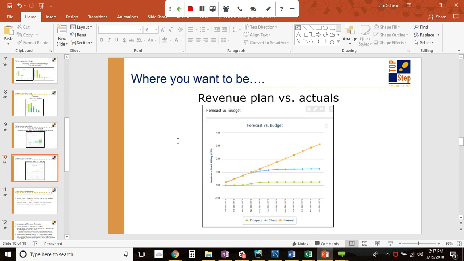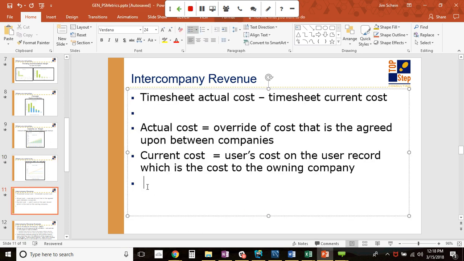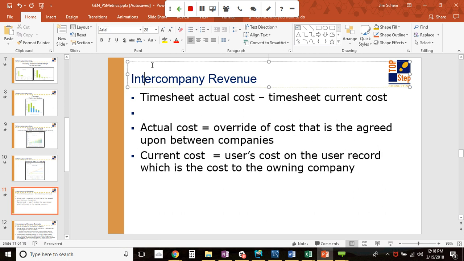So continuing on, one of the things that Jody had indicated on our plan that we were going to talk about in this webinar is this whole idea of intercompany revenue. So I want to touch on this. Intercompany revenue is the idea that you are working on a project for another department in your same organization. And that always gets tricky in terms of sharing the quote-unquote credit for the work that you're doing, as well as the cost for that same work. How do you share that cost? How do you share that revenue?